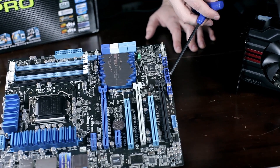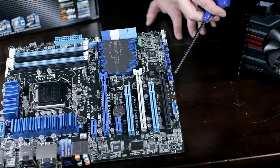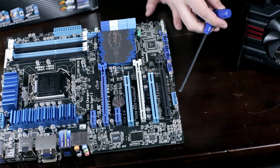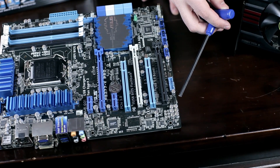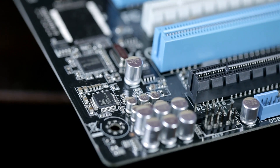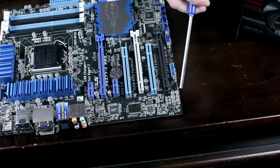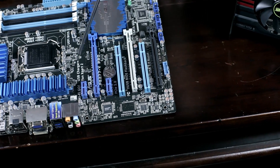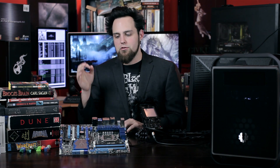Behind that we have four USB 2.0 front panel ports, and another USB 3.0 header — ASMedia controlled — for your front panel. Here's all of our audio hardware: it's the Realtek ALC898, supports up to eight-channel audio and also does DTS Ultra PC2. What that does is take a stereo signal and on a hardware level convert it to 5.1 or 7.1 channel audio. It's not an upmix — it's done at the hardware level, though you can still do the upmix.